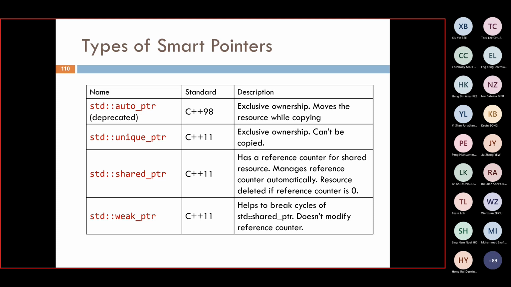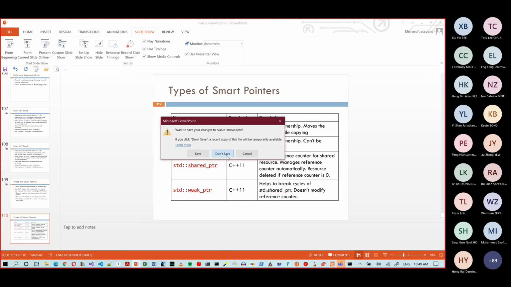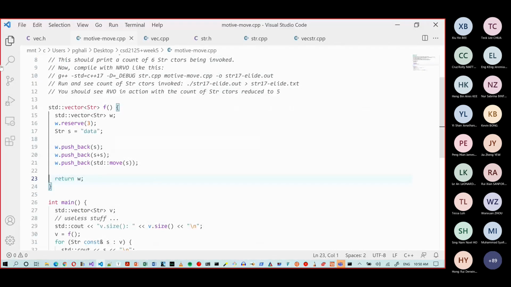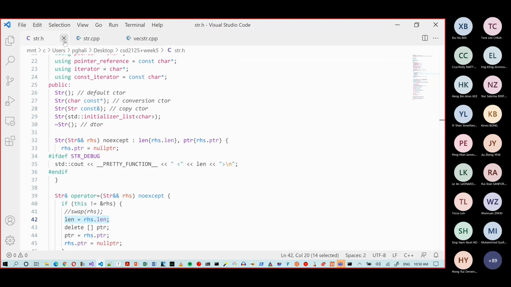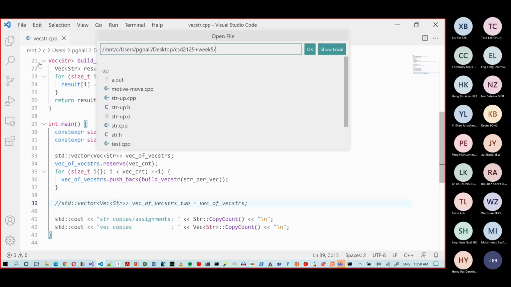So let me show you how to deal with the unique pointer, because that should be your go-to from today, right? You really should not be writing code with raw news and deletes.